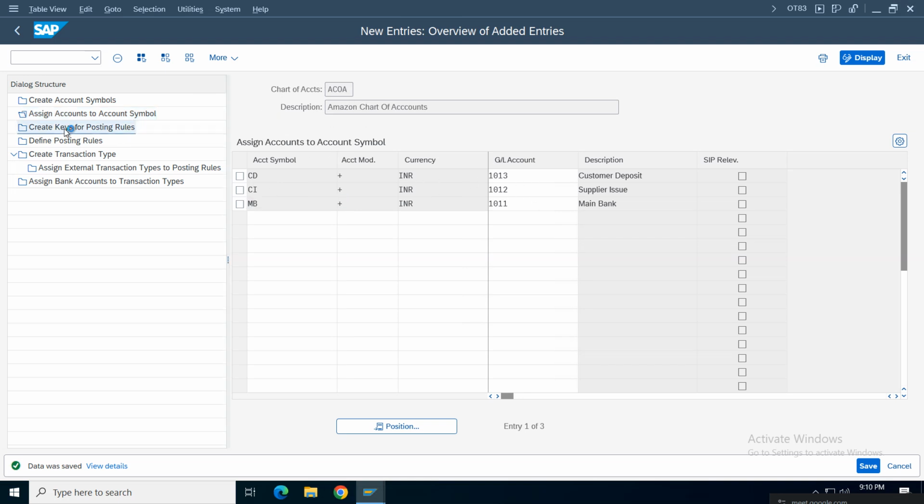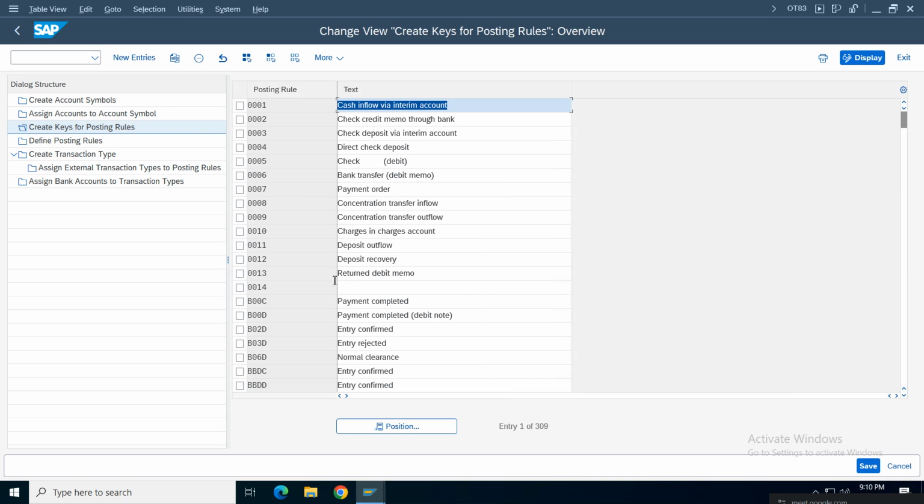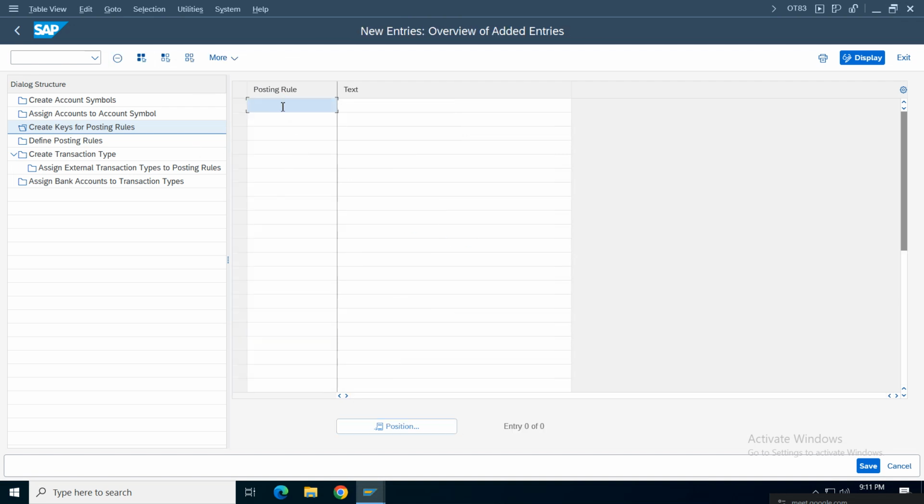Now create keys for posting. Now we need to tell the system what is your debit account, what is your credit account. Posting rules will need to be defined. New entries. So I'll put it as AM CD and AM CI.